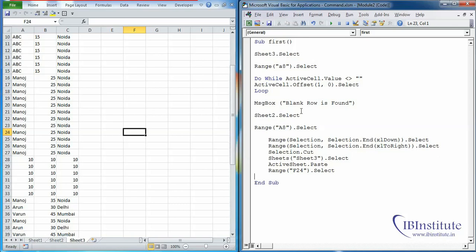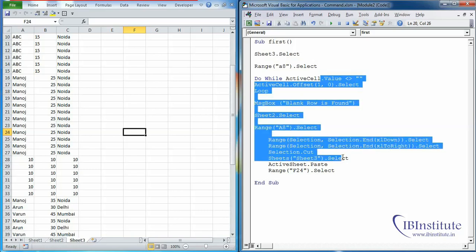Sometimes what happens, the program becomes so long that rather than having a 10 page or 15 page program, we would like to split it into multiple programs and arrange them in a way so that only one program runs and automatically the other programs will also run. So let me divide this particular program into two.